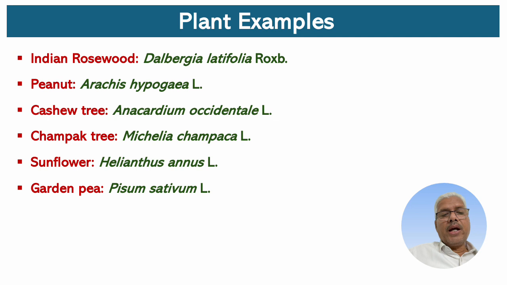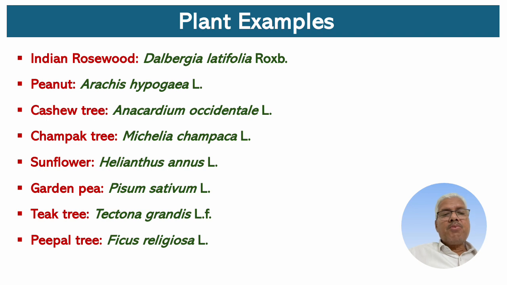Helianthus annuus L is commonly called the sunflower plant. Helianthus is the genus name and is derived from the Greek words helios, meaning sun, and anthos, meaning flower. So the genus name literally means sunflower. Annuus is the specific epithet. It is the Latin adjective meaning annual. This refers to the fact that the sunflower is an annual plant, meaning it completes its life cycle, that is from seed to seed, in a single year.